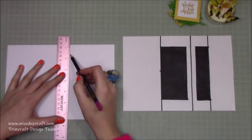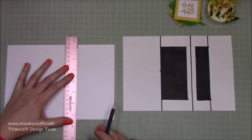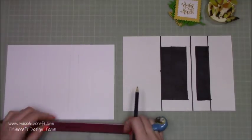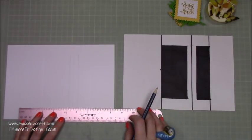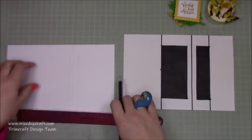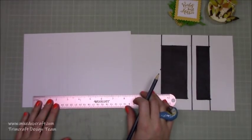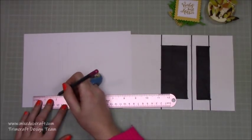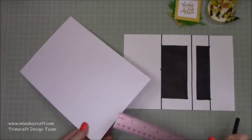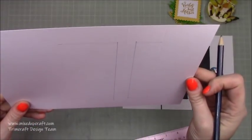So I'm going to join them very lightly with your pencil, because you don't want to see this, and you want to be able to rub it all out. Don't worry if they all go slightly over, as long as they meet, because that's where you're going to cut with your cutting knife, or if you want, you can use your trimmer. I prefer using a cutting knife because I've got a bit more control and I can actually see the score lines better.